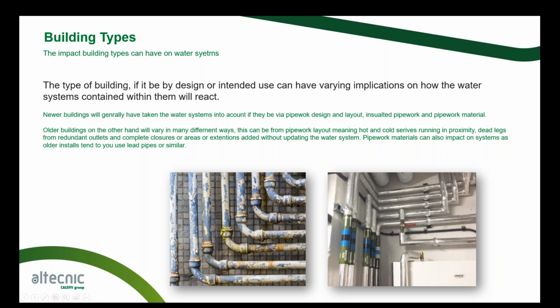We can see an older design system. The pipework, as we can see, has suffered external corrosion and it hasn't aged particularly well. There's no insulation on there, so there could be hot and cold services running close to each other there. So you're going to get transition heat loss and heat gain, which obviously has an impact on the bacterial growth in the system, alongside any kind of internal corrosion.